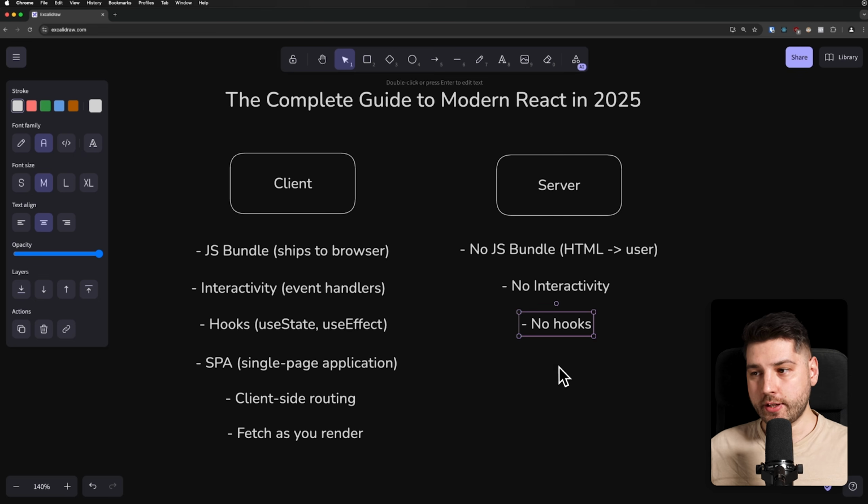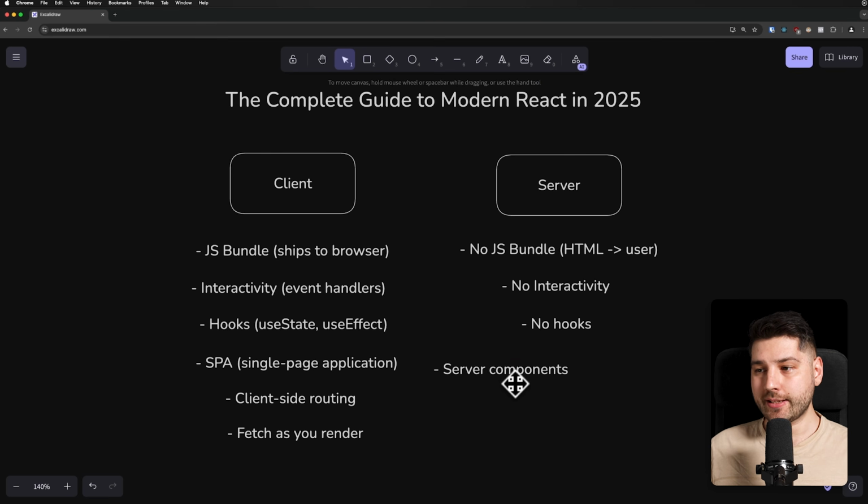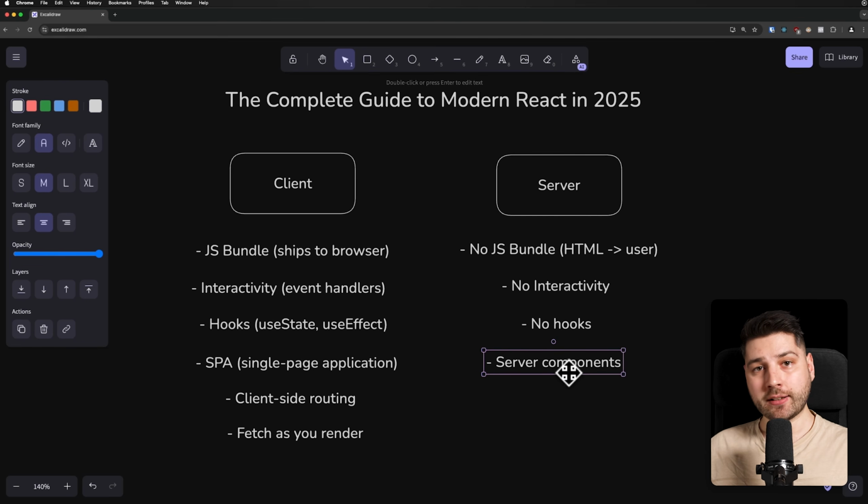Now, to do all of this, as I've just mentioned, we have a few options. For example, we have server components. Server components, as the name implies, are React components. So they look exactly like React components, right? They are essentially functions and you can pass values into them. And then you can return JSX, which is ultimately converted to the HTML that we send to the browser. And the only difference they have from normal React components is that they run exclusively on the server and never make it to the client.